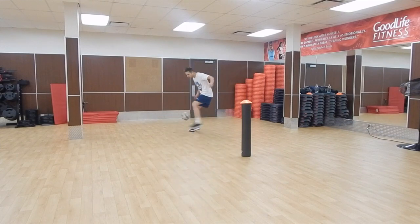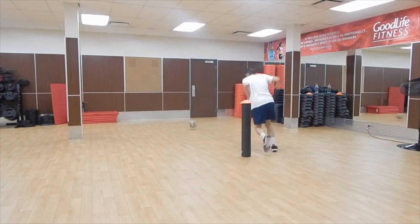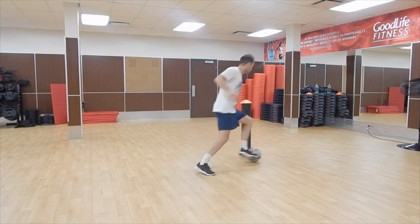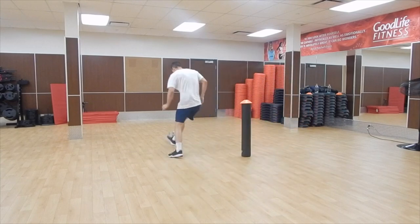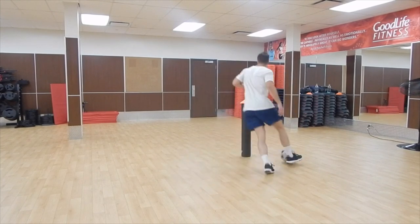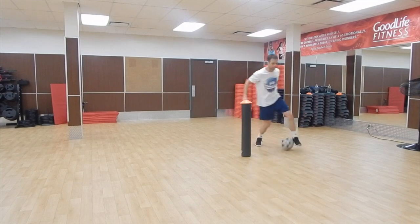After that we'll quickly move into some skill training. I like this exercise because it incorporates everything — some fast feet, dribbling, shoulder check, and playing a pass. Play your pass, then shoulder check, half turn, dribble with pace, turn, play that pass again, shoulder check. You're getting your dribbling, your passing, your first touch, your awareness, playing with your head up. Go for about 30 seconds, pushing pace as fast as you can until you get sloppy.